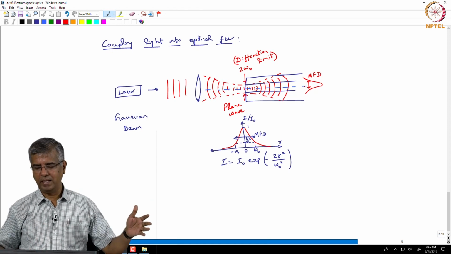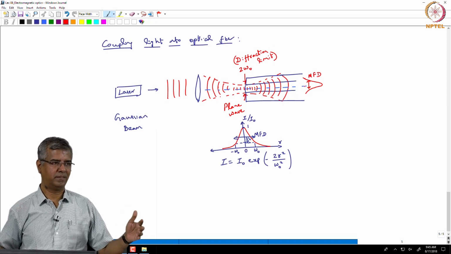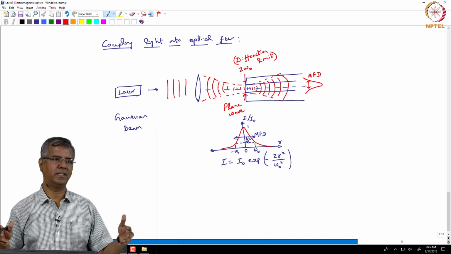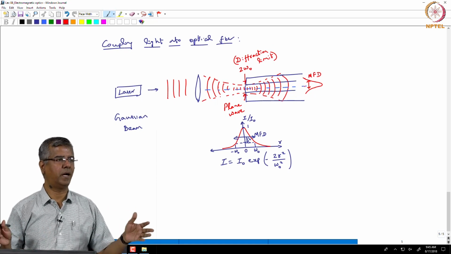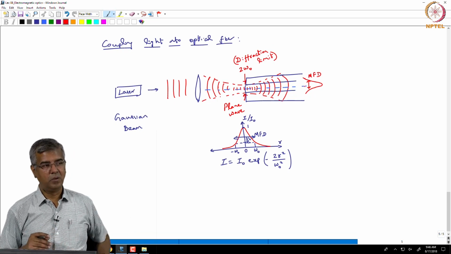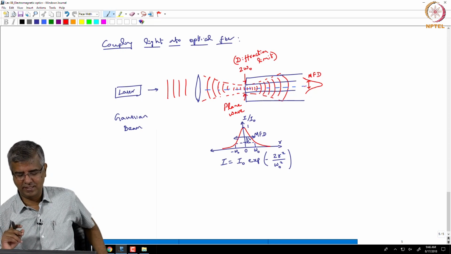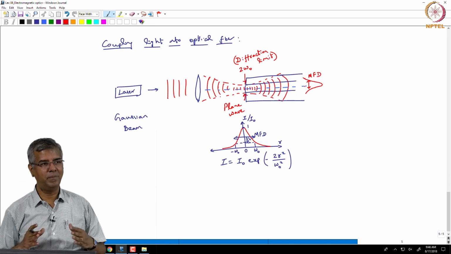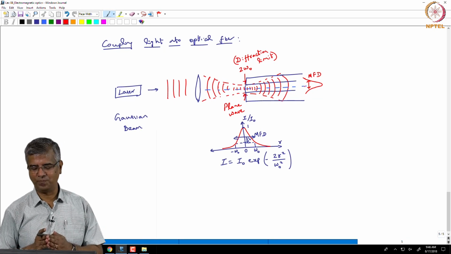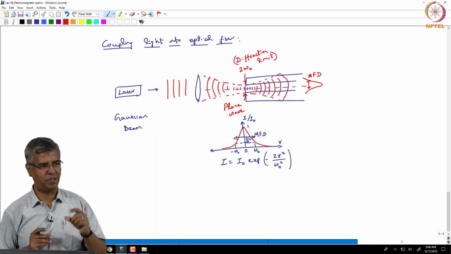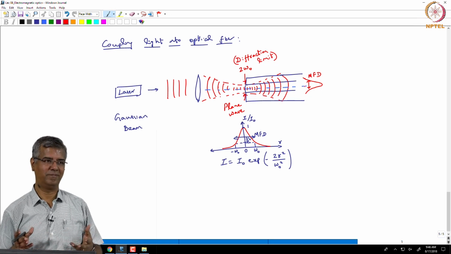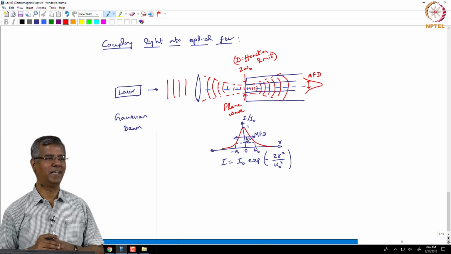If the focus diameter is larger, then clearly part of the light is not going to be coupled into the fiber. But there is a misconception in general about this. People say if the diameter is smaller than the mode field diameter of the fiber, then I should have high coupling as well, right?